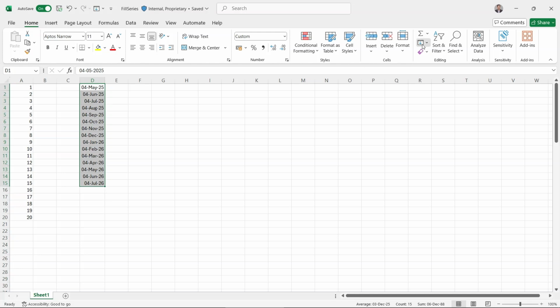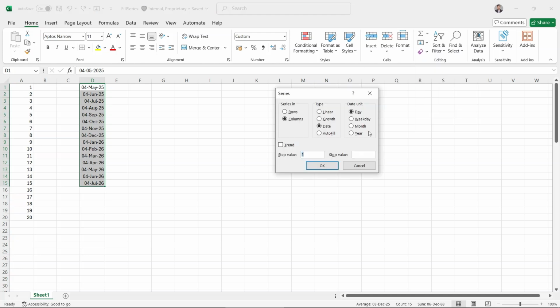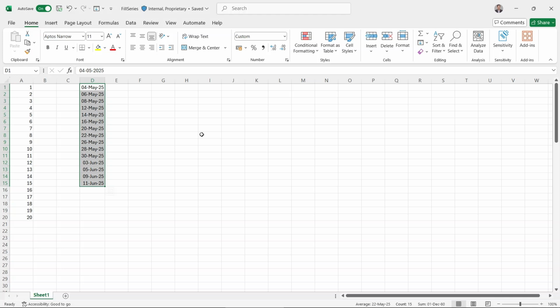We could also use this for days or weekdays, in a situation where you want to create a calendar of weekdays or attendance, etc. It can come in handy there. You can set them up accordingly, or you could have them as every alternate day for a function, or if there's any requirement. In that case, the step value will be 2, and you do OK, and it just picks up the alternate day from the current date.